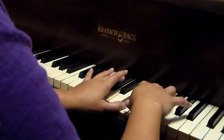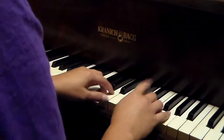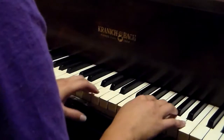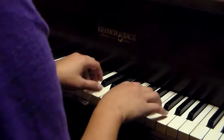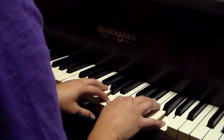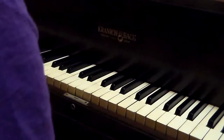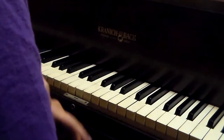Two, flat, sharp, watch out for them. Bounce, bounce, bounce. Two and three and four, tie, tie. We're going to get gradually slower there for the ritardando. Three, four, one and two and three, four, tie, two. Rest, rest. All right, make sure you get your dynamics and your tempo changes in.